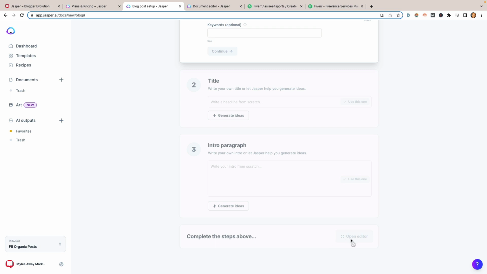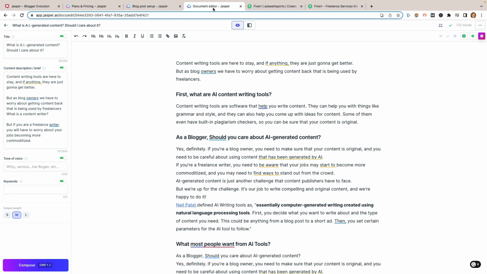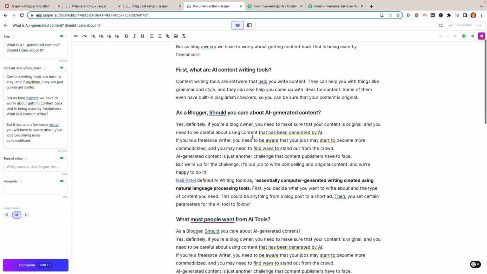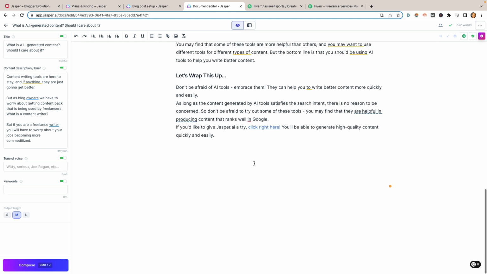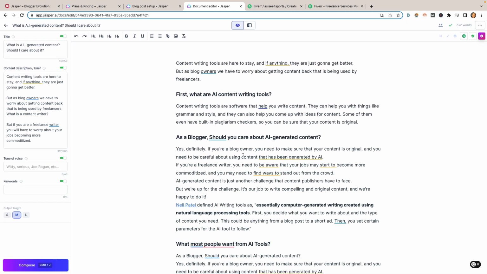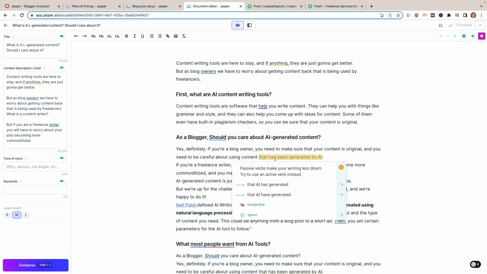Once you've done that, you're going to click on open the editor. After that, it's pretty much going to spit out a decent beginning article for you. This one's already been a little written out that you can take advantage of. And as you can see here, as you are typing stuff, just click on either Command J, especially if you have the boss mode plan, click Command J and then compose, and it'll keep writing it for you.